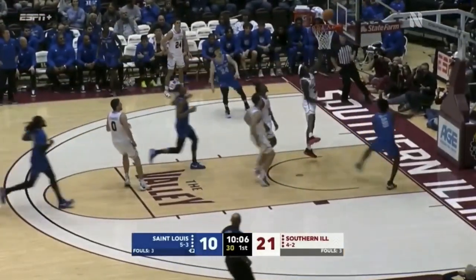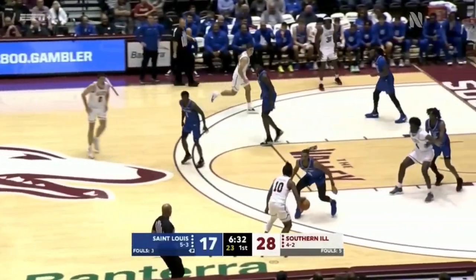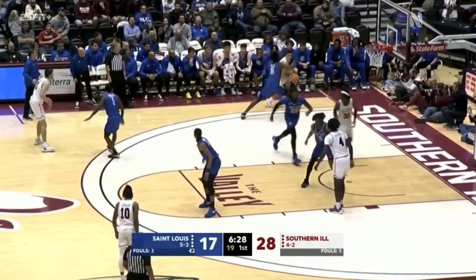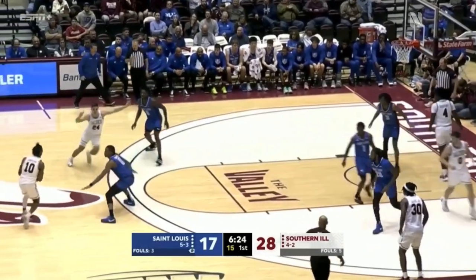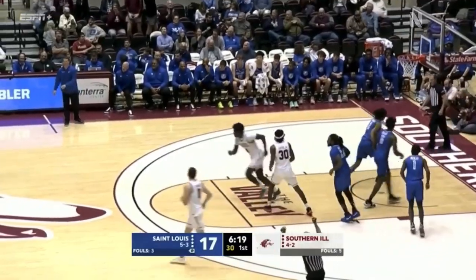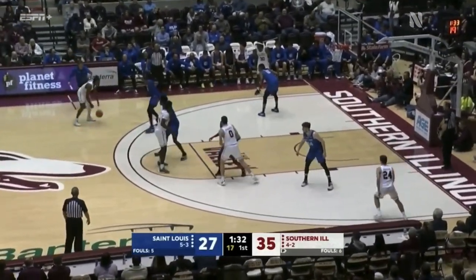One player down, no-look pass, and that shot is good by Davis. The Slukis fans looking for an over-the-back foul there, but the officials didn't see it. Johnson tries another one and he hits another one, tipping it in off the side. The Slukis need to do a better job of boxing out.